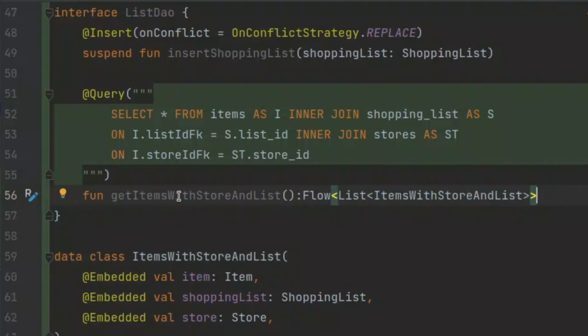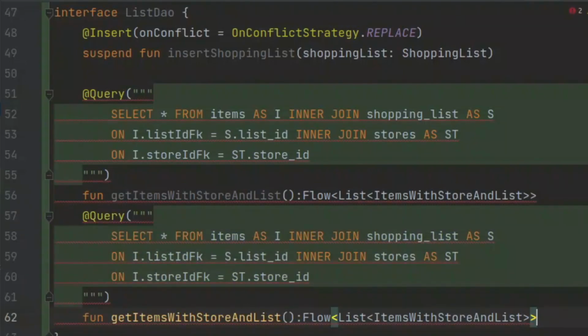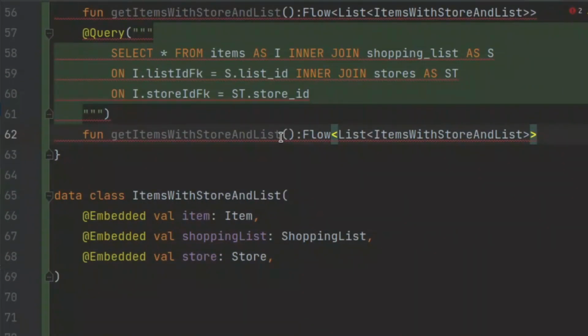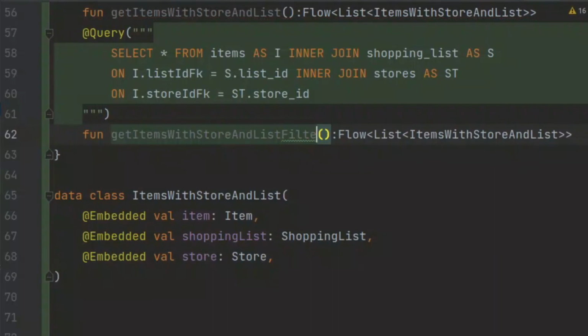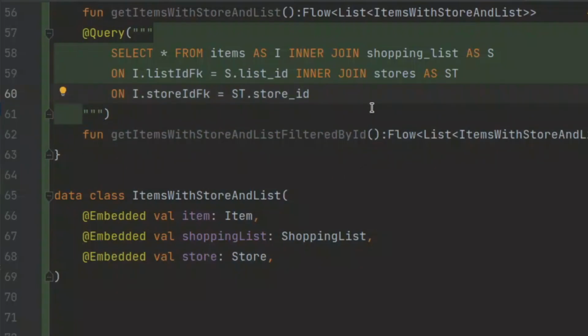Now let's provide another method that is going to help us to filter this, for example, according to the list. So for example, when we provide here an ID and we want to filter them according to certain categories, for example, the shopping list, you can just easily press Ctrl+C and copy this and paste it in here with Ctrl+V. And now we want to call this filtered. So we want to filter this by list ID, and here basically we can just easily add another condition, which is just by using a where clause.